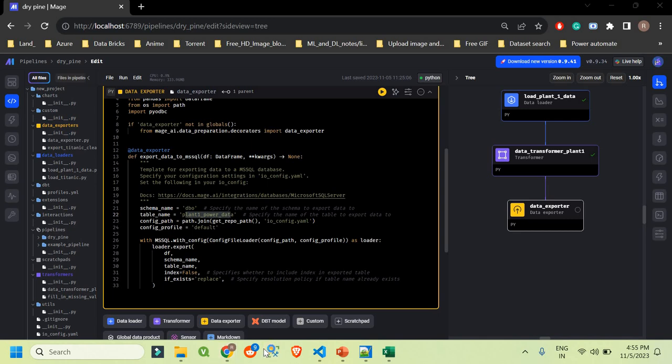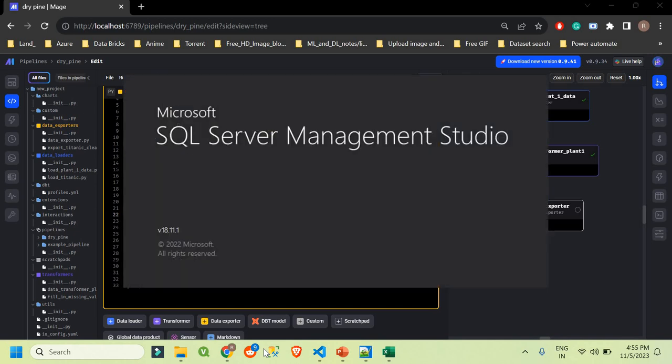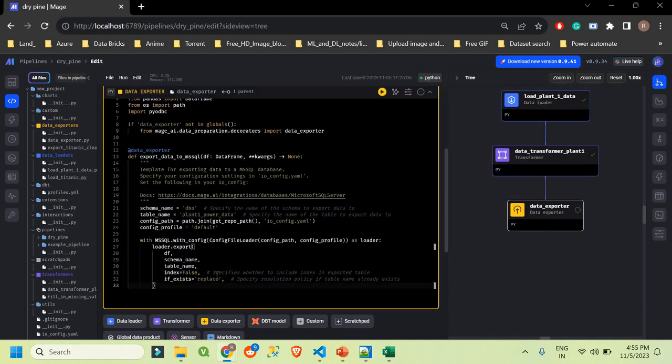So if I open my SQL server, the configuration is whatever your username is, your password is, your host is, you have to give all of those details into your YAML file. So if you see here, this config YAML file.